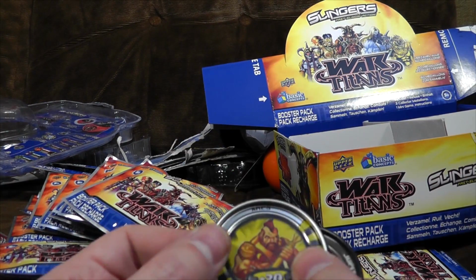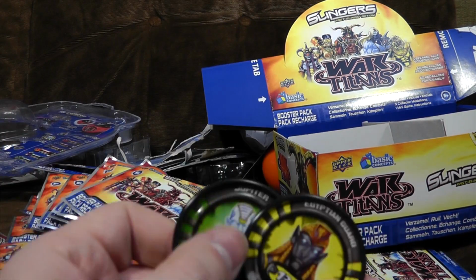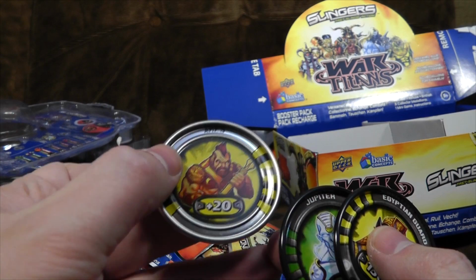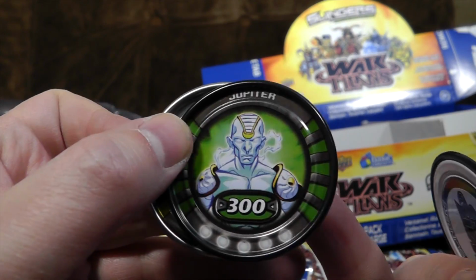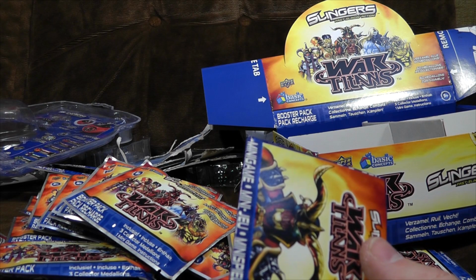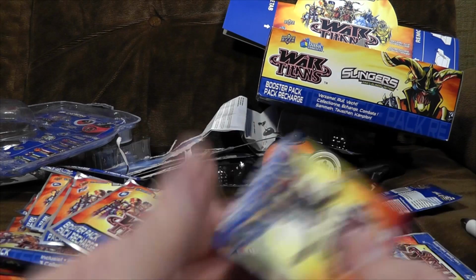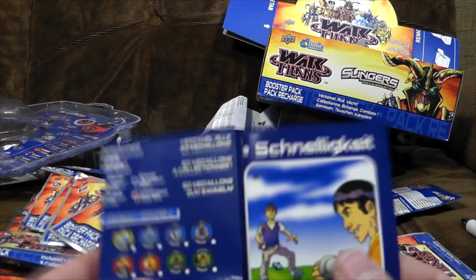Oh, look, more metal discs. We've got Ares, for fans of God of War. We've got Jupiter. And we've got Egyptian Guard. Egyptian Guard's 130. Ares is plus 20, that modifier of some type. And Jupiter is 300 because he looks like he's escaped from Dragon Ball Z. And also in here are... I don't know. So it said here, on the cellophane bit, contains 24 refill packs plus 3 Slingers discs. Where are these Slingers discs? Ah, does it mean each pack has 3 Slingers discs in? Now I understand. Right, so let's have a look at these medallions, as they're calling them.